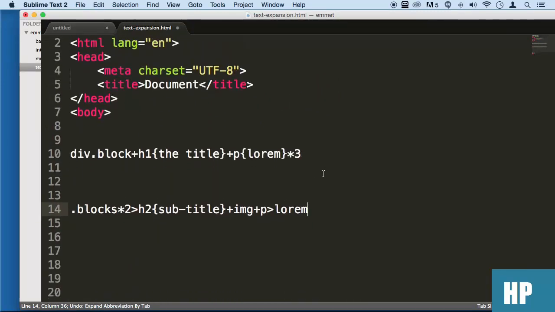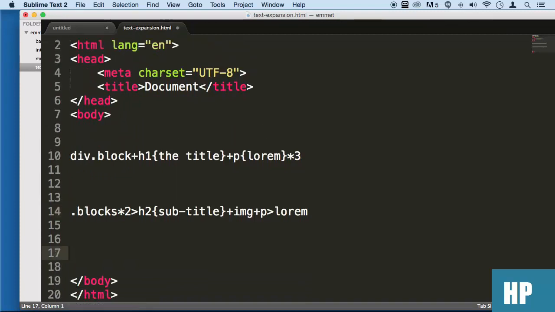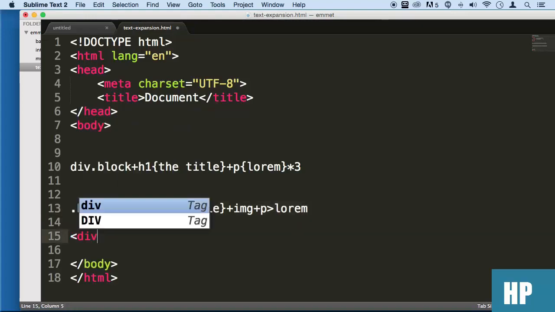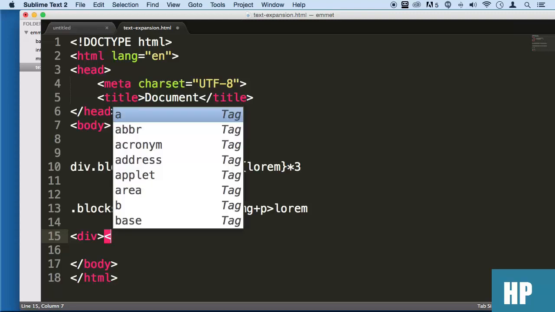I'm just going to minimize this and undo it, that way you can have it in your exercise file just in case you need to reference it. Sometimes we do things, and even though we think we're doing the same thing that we are watching, we might be missing a plus symbol or have an extra one or a greater than symbol or something like that. So it's very easy to make a mistake here. The trick is to keep practicing and play around with it. This will become natural to you in time. You will get so used to this that you would probably never have to write your divs entirely like this.